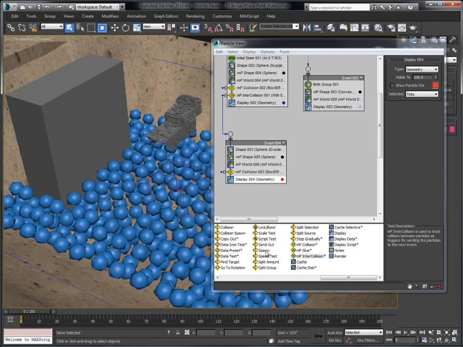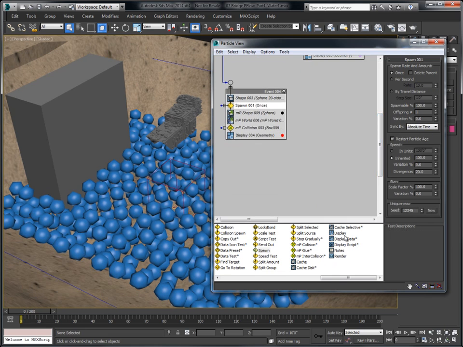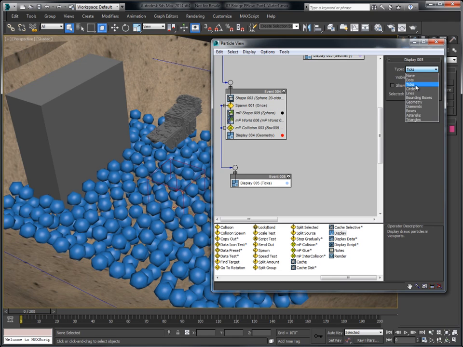So now that I've got this, we know that they're here. I would like to trap that event to say I want to spawn a new particle. I want to do a splash kind of effect. So I'm going to spawn once. And what I do want to spawn are just little water splashes. So I'm going to use a display operator here to see them. I'm going to connect it here, and I will display as lines again.